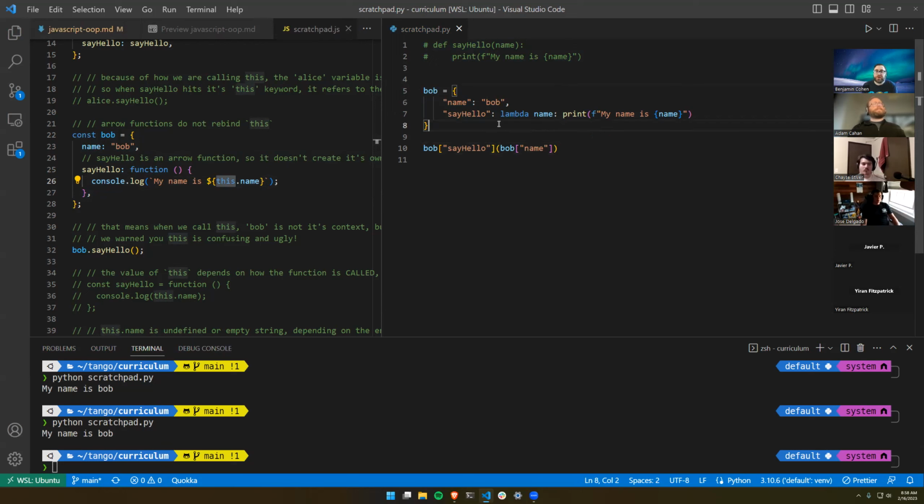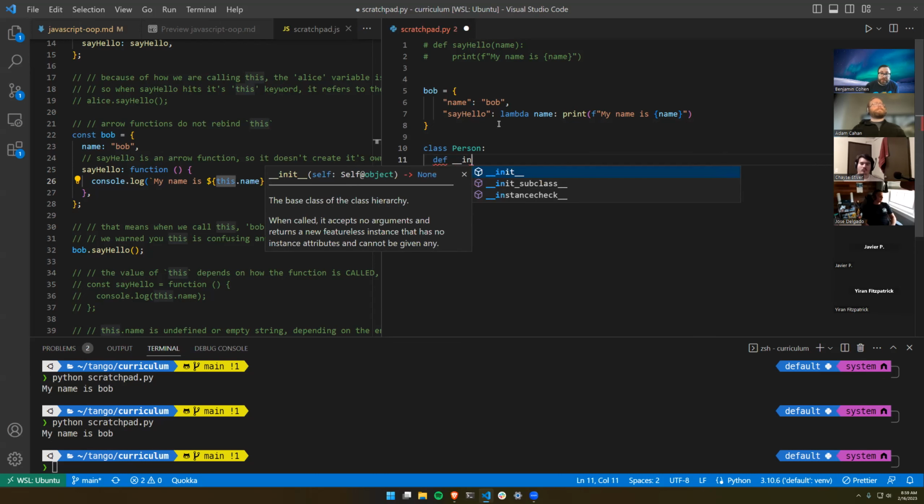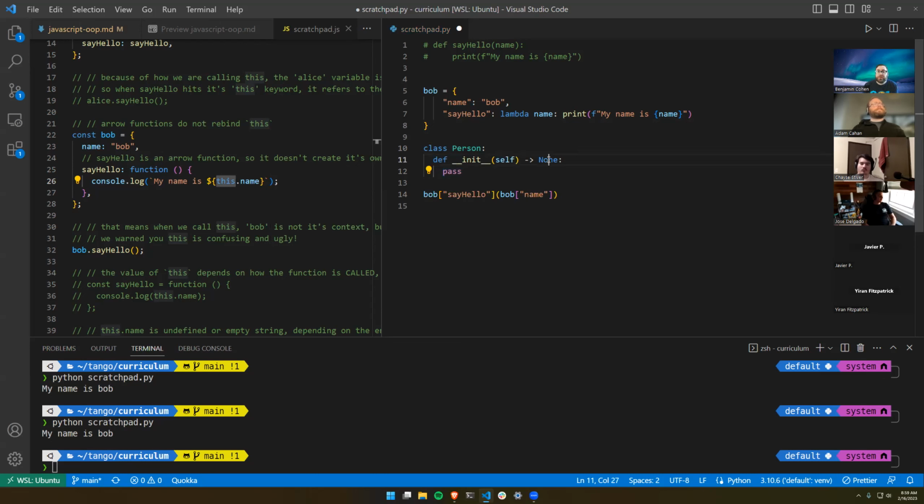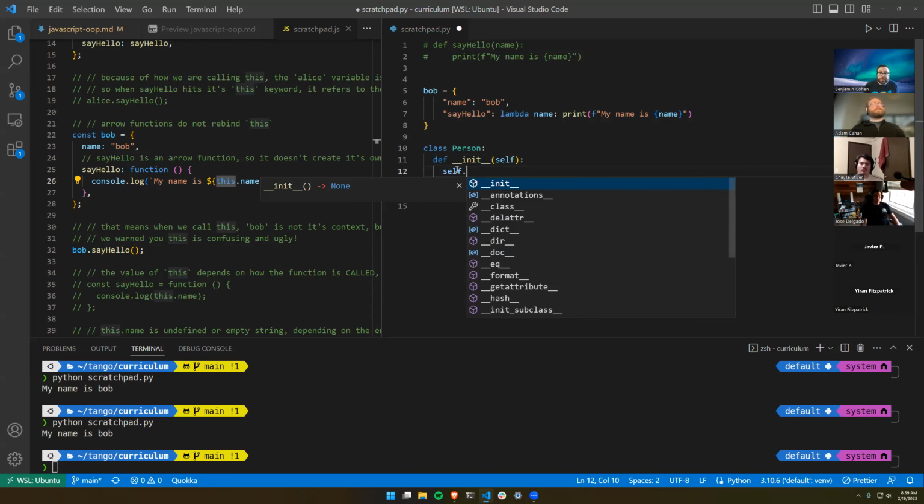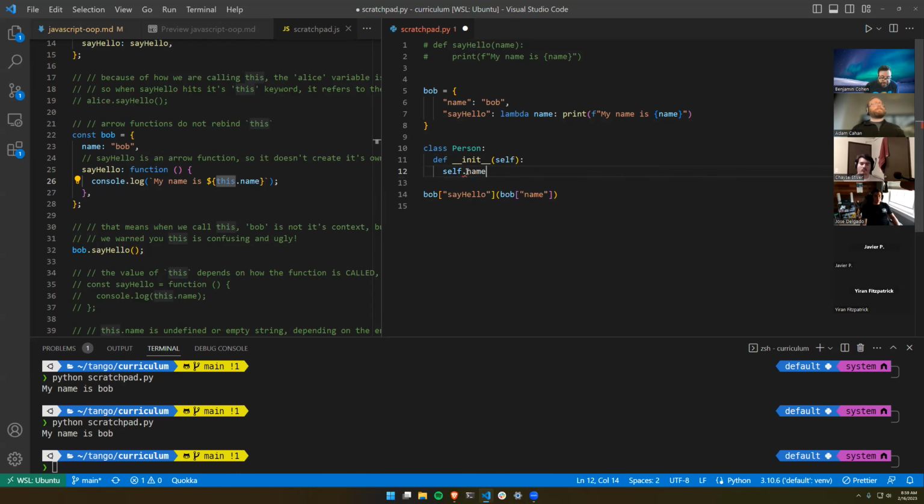All right, good. Yeah. And just if we want to see that, if we did want to make a class, that would be more like class person. Person would have an init. That init would say self. We give it self.name equals name, and we'd initially give it a name.